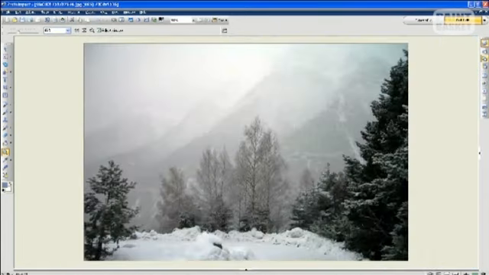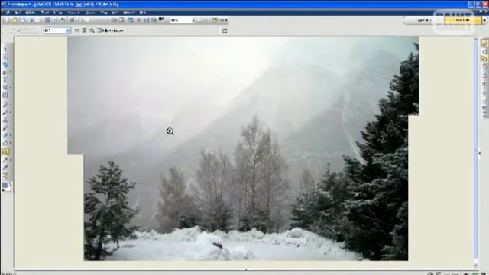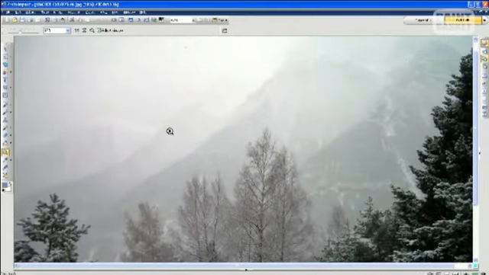Okay, here's one, lots of snow. Now you notice how misty it is in this scene here. So you'll find that generally, because of that cold, you've got all that moisture and stuff in the air.